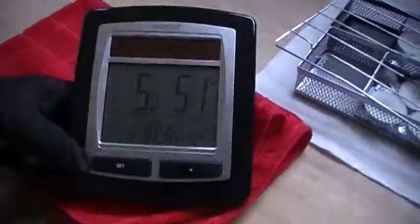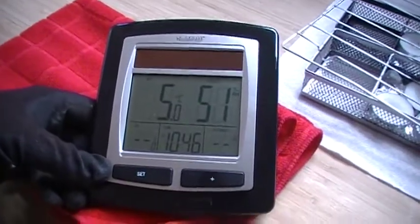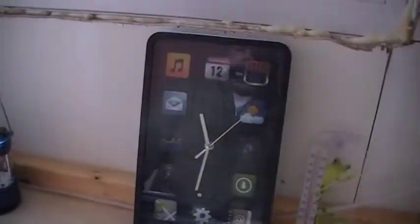Okay, weather. What's the weather doing in the off-grid tiny house today? 51% humidity, up a bit. 5 Celsius inside. Okay, not too bad. And it is 11:30, not 10:30 like that thing said. Okay, so, fireplace okay. Everything's high and dry up here with my switches and charge controllers, which is good.